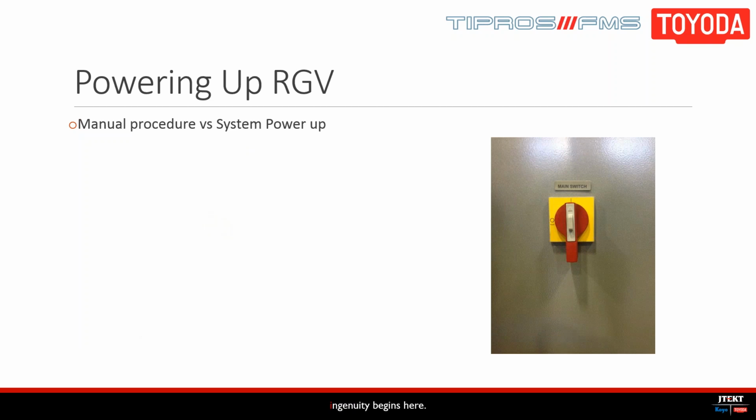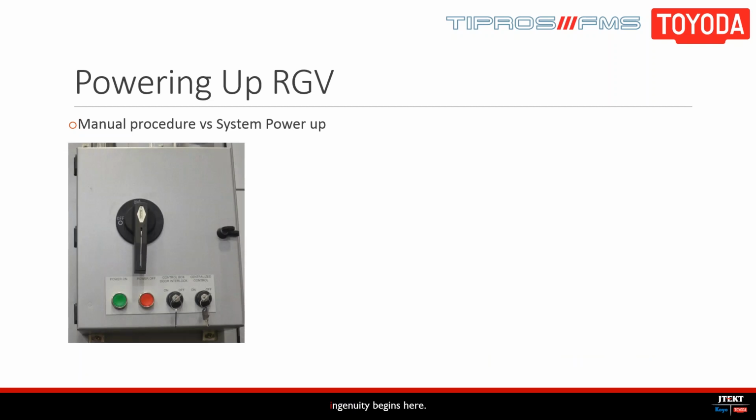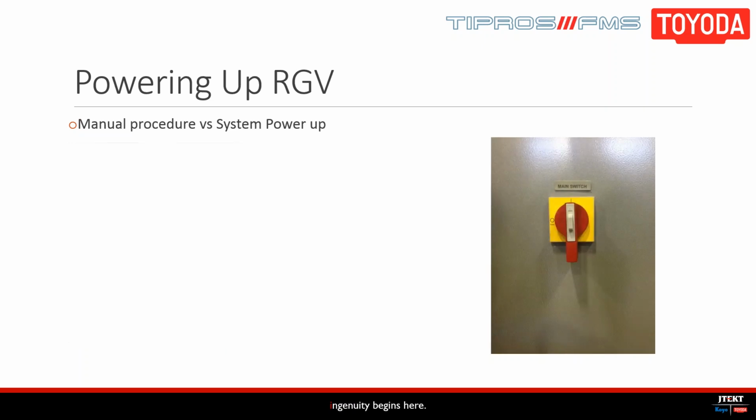Now a much simpler way to do this is to power up the cell centrally. You'll just need to make sure that the centralized control key is turned to on in each machine. But in order to start the machine in centralized control, you'll need to have shut the machine down in centralized control. So again, you start by booting up the cell controller, and then you'll log in, and then you'll switch on the main switch on the cell and wait for the load station operating screen to fully boot up.